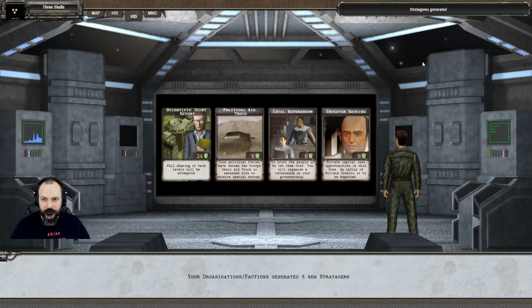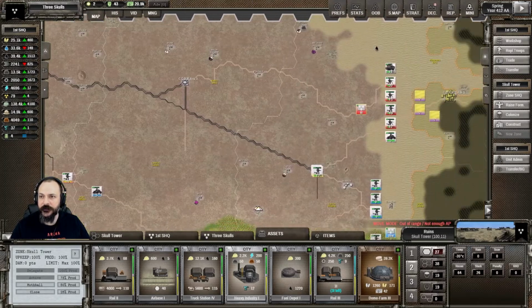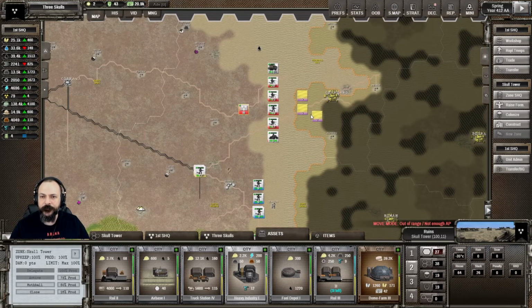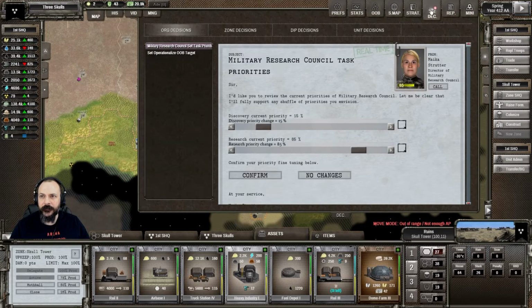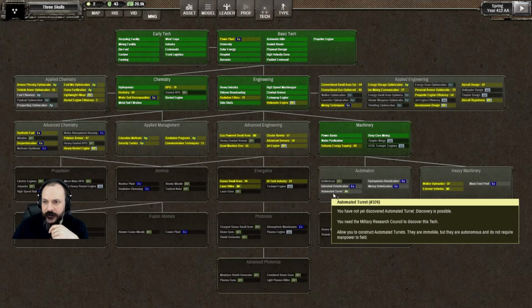And again, we've got just a bunch of cards. Hopefully I didn't skip through those too quickly so you could see them. Okay, let's have a look at the decisions quick. Military Research Council. Right, I'm going to leave this discovery on 15. I'll show you why. We really don't have much that we can discover. I think there's only automated turret down here that we've not got yet. So I'm going to leave that.